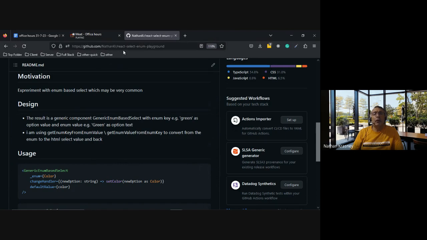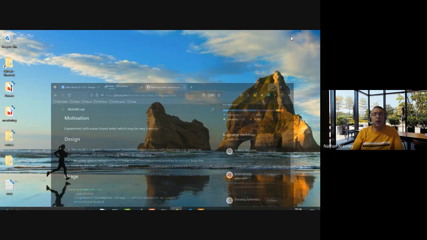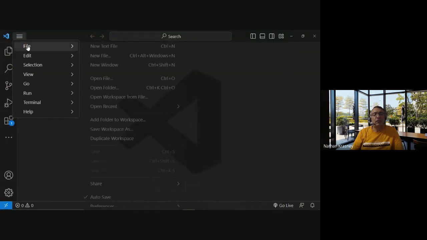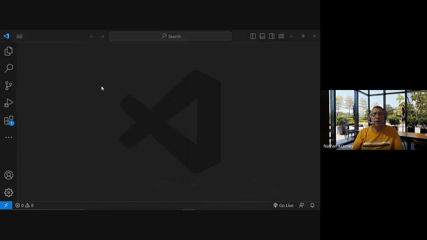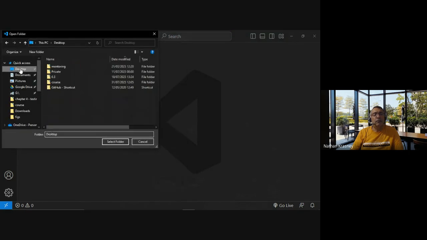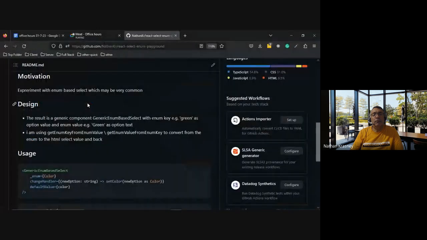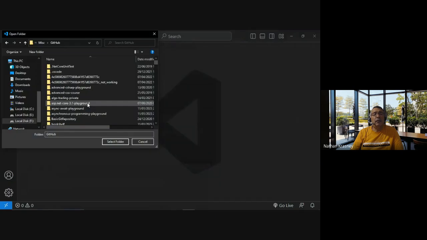So we go to the React Select enum playground. I already have it on my machine.